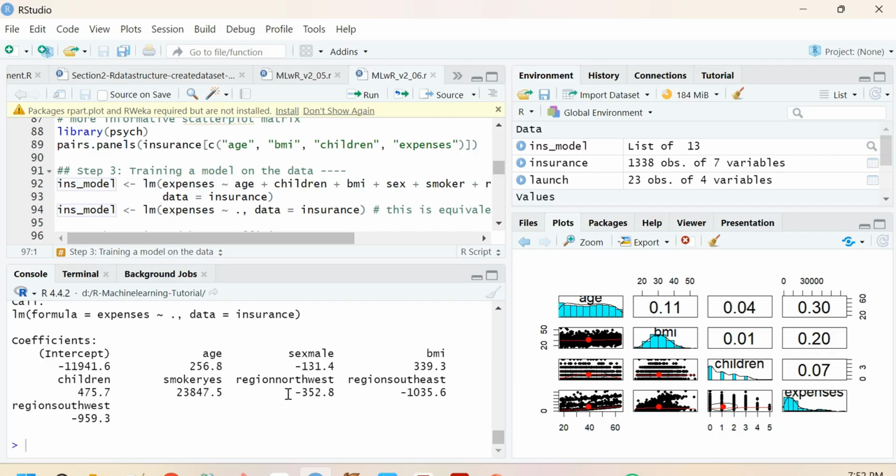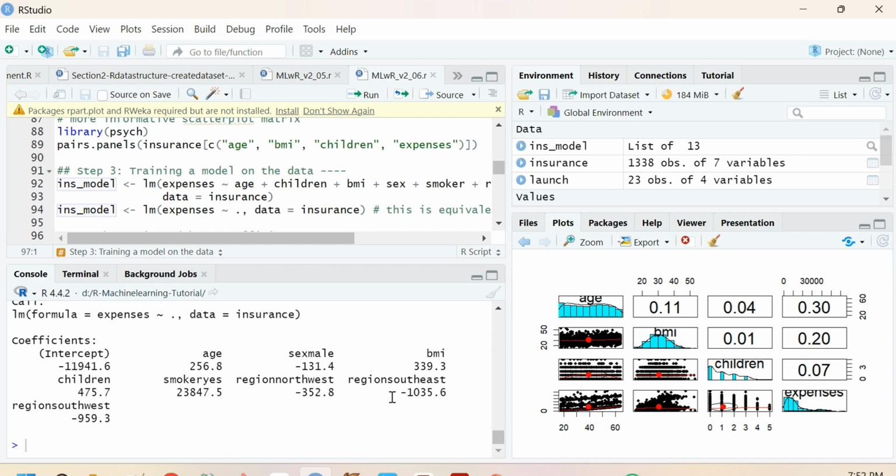And similarly, for these three variables, actually this is a value from the variable region. So R will automatically add region northwest, region southeast, region southwest, because the reference level is the first level of the region variable, called northeast.